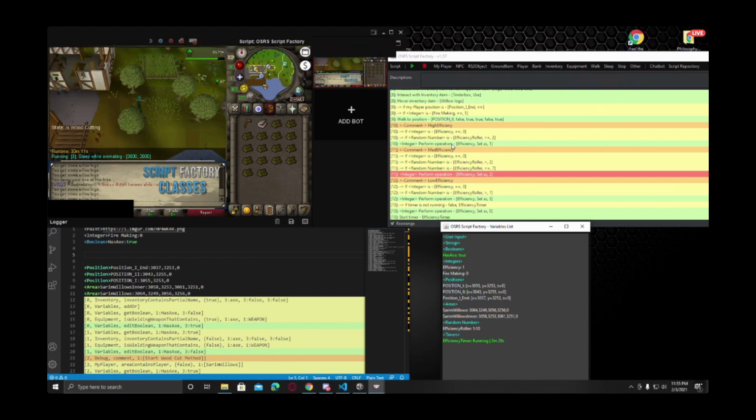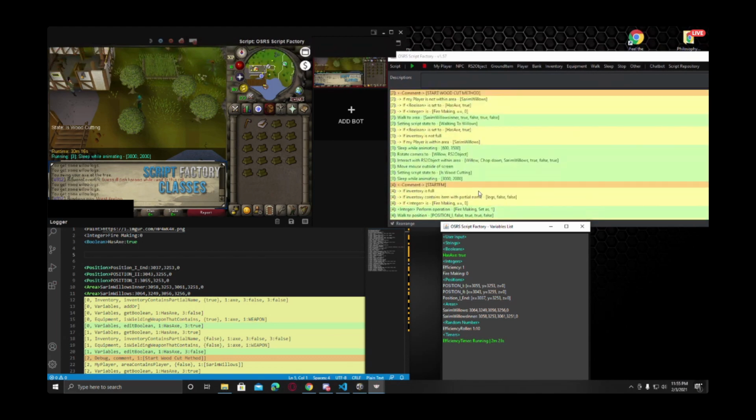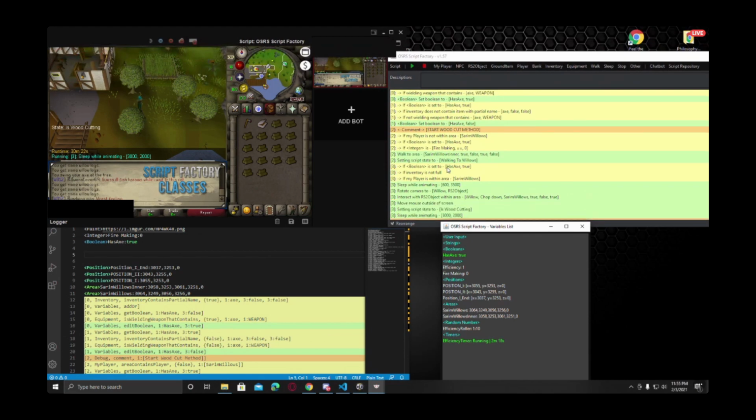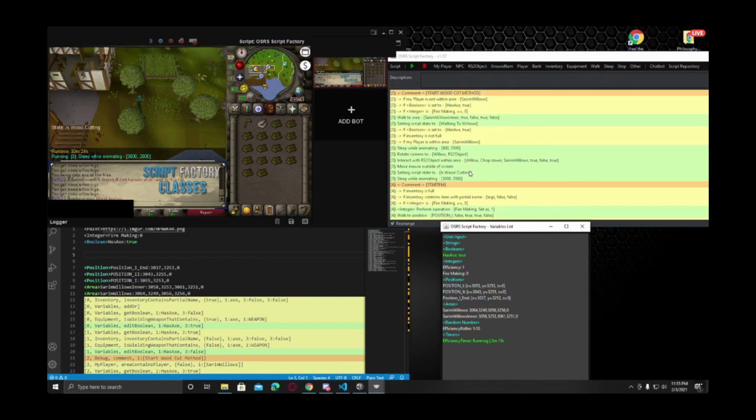All right, so now what you want to do is build out your methods for interacting with the trees. The way you wanted to do it is high efficiency, it's going to pretty much click the tree as soon as it determines that it's not animating, and your sleeps are going to be a lot less. Medium efficiency, it's going to take a little longer to interact, but not that long. Then low efficiency, it's going to take forever, 2-3 minutes. It doesn't have to take 2 or 3 minutes, but pretty much what we're going to do. Go ahead, what were you saying, Sheets?